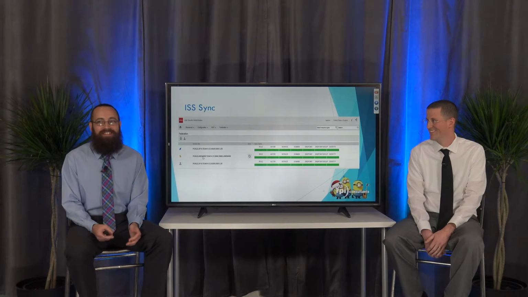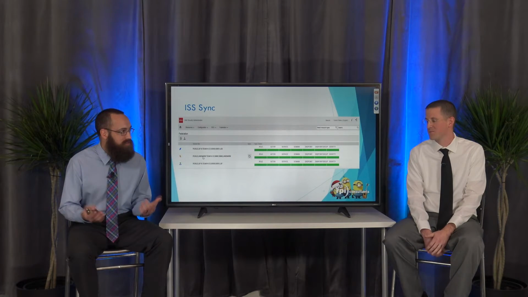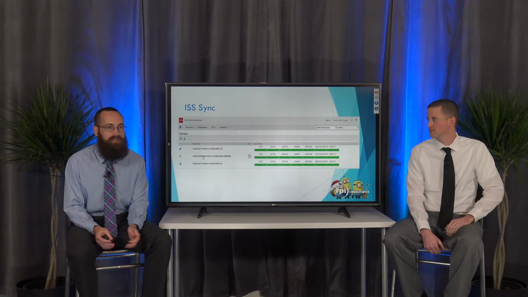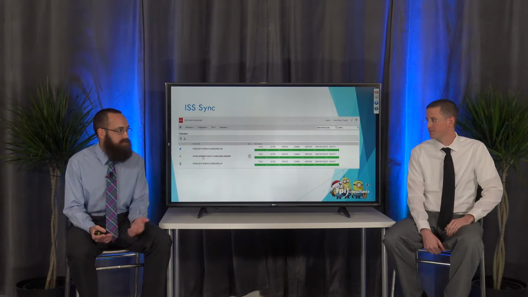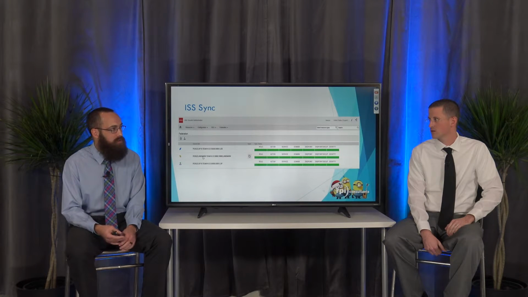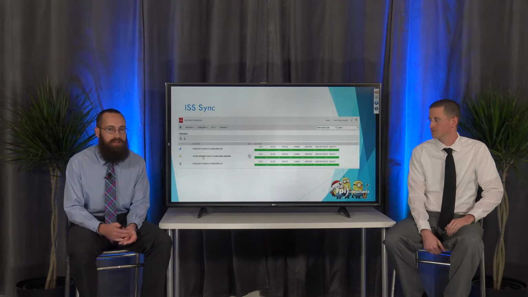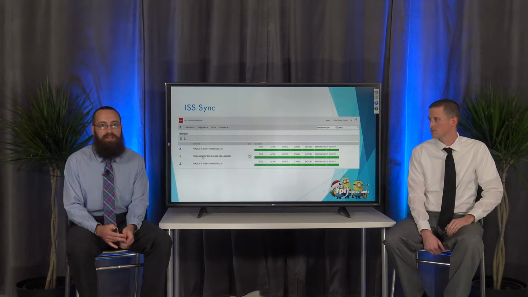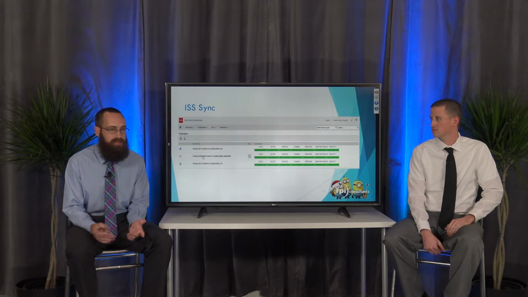Okay. So you want to back up both systems. Typically we back up the Lawson system files. So there's those .sso files. Yeah, and as well as the gen databases. So you definitely want to back those up before you do the ISS Sync, just to make sure that you have a clean restore point there.